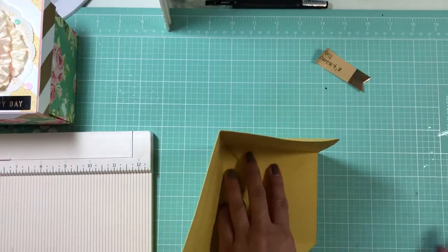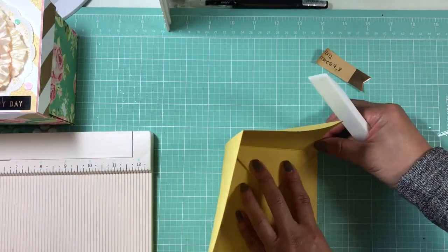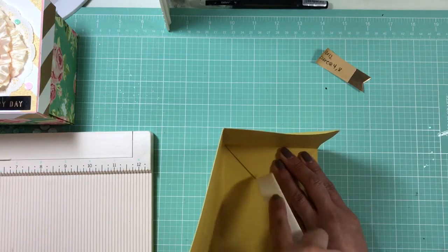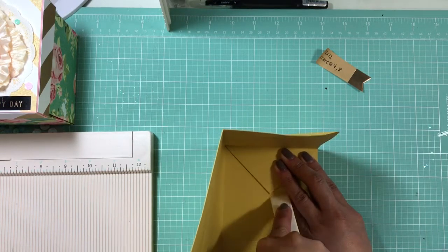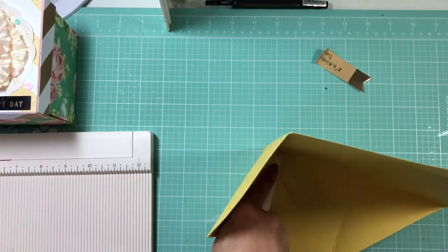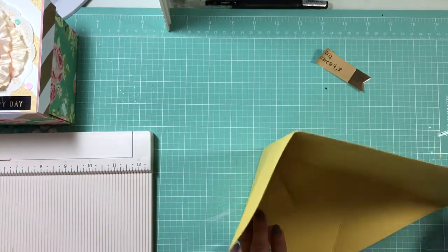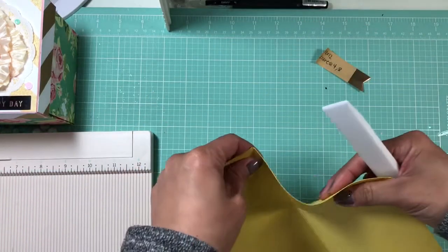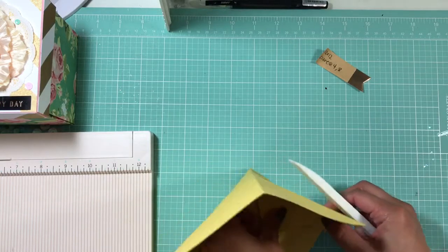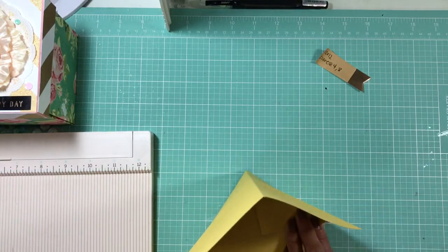And then what I like to do is fold it on a side, and if I scored it kind of funky, then I'll just sharpen it up by doing that, and then putting it to the other side and doing the same thing, okay? So you're going to do that to all 4 corners where it kind of just matches like this. There you go.